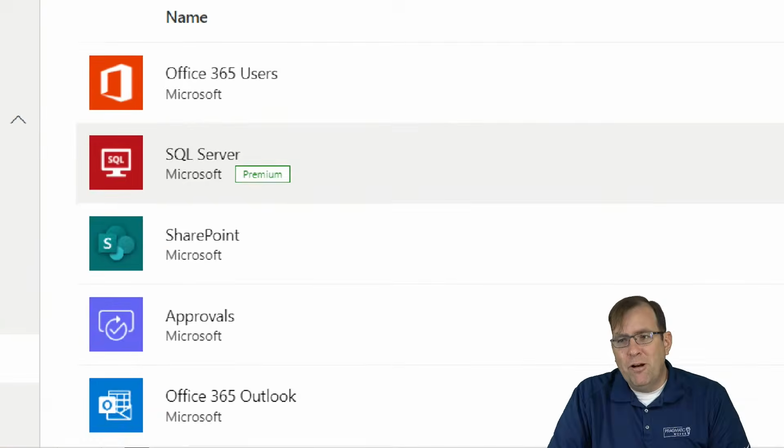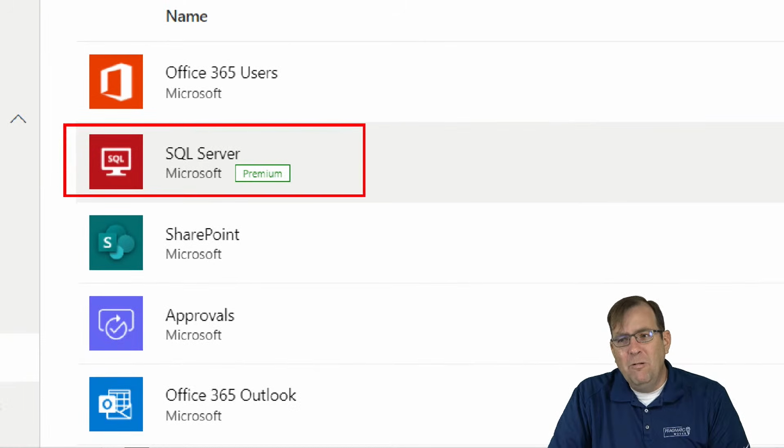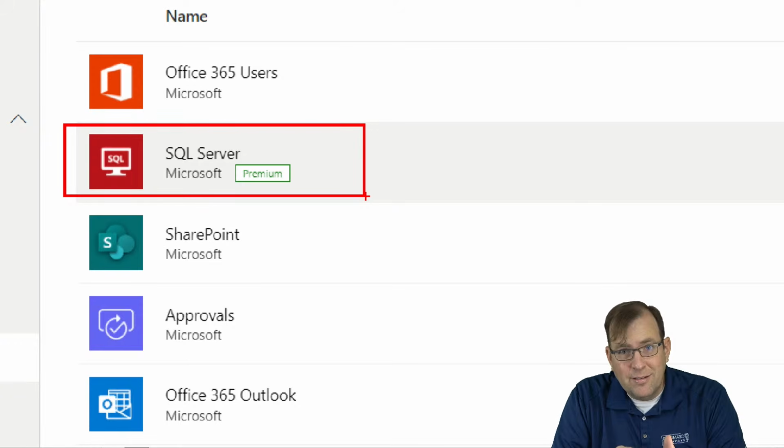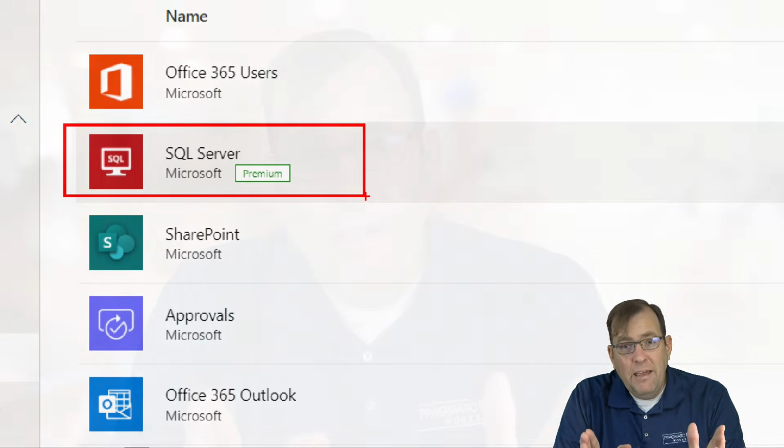So you'll see right here, for example, one of the big premium connections. Oh no, SQL Server. So the premium connections cannot be used with the Office 365 license. Now today though, when we're building this class, you can use a premium connection because you're just doing it for yourself. It's when you go to share those applications out that it will give you some gripes. So if you don't have a license of Power Apps that will support that, you can use it today with me, and it's no problem at all.